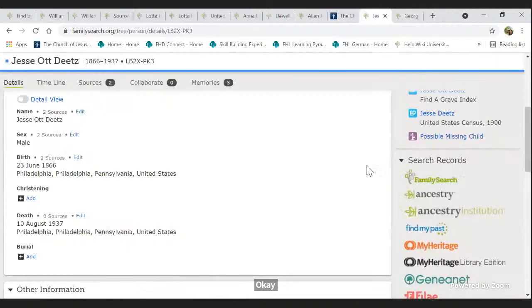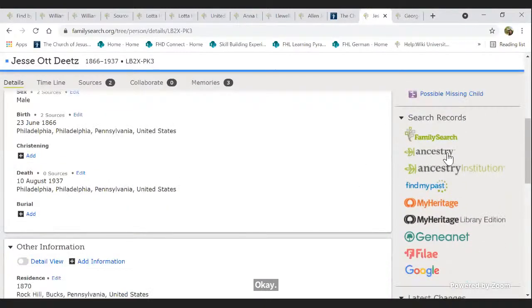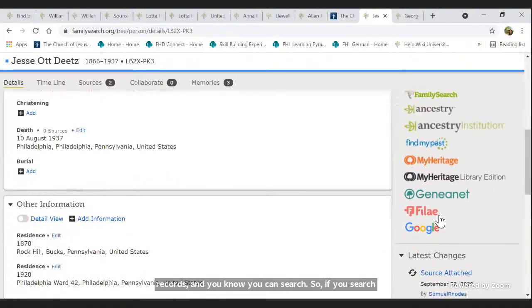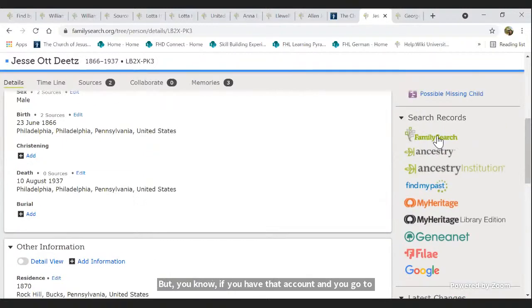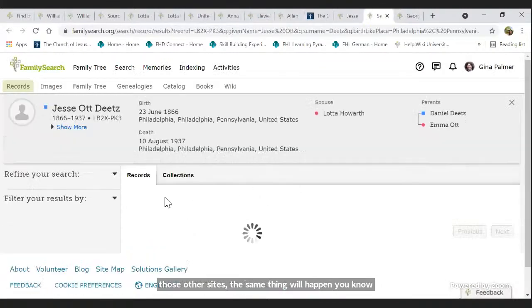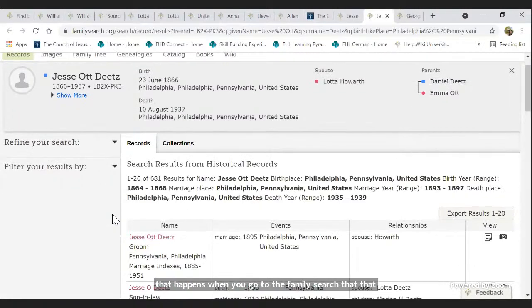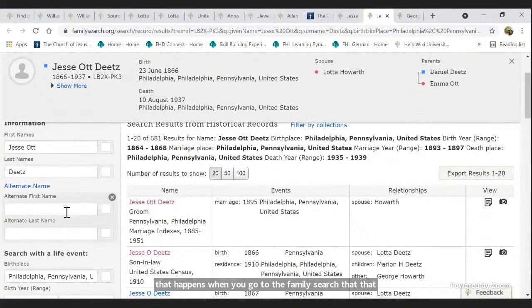If you're finding records and you search these other sites, you do need to have an account with them. But if you have that account and you go to those other sites, the same thing will happen as when you go to FamilySearch: your search information will be pre-filled in.